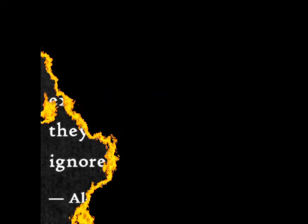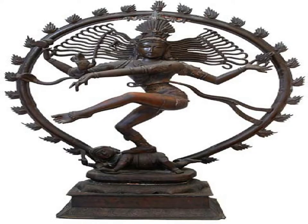When you think of the staggering symbols that the Indians produced, the dancing Shiva, for example, we've never produced anything as comprehensive as this. The dancing Shiva, those little bronze statues, is the Shiva with four arms dancing with one foot raised. I'll go into the details, they're really quite extraordinary.